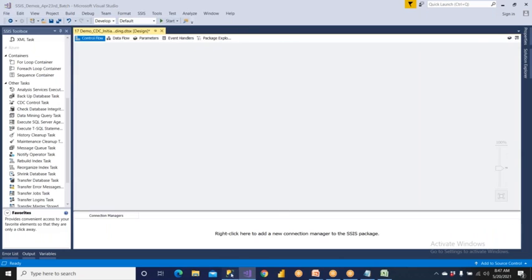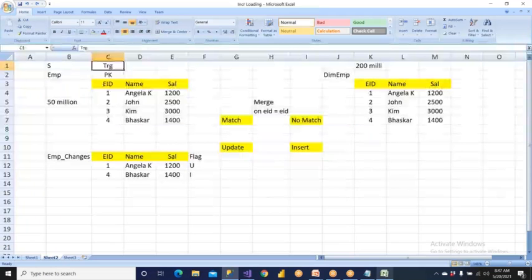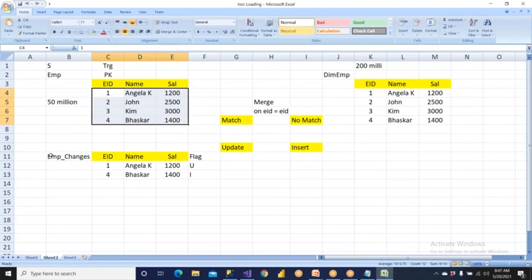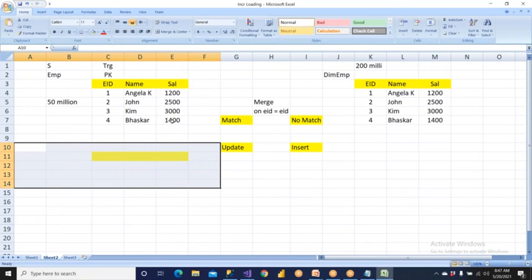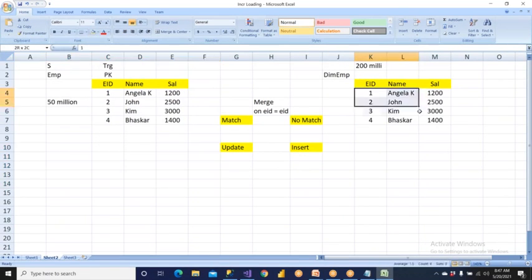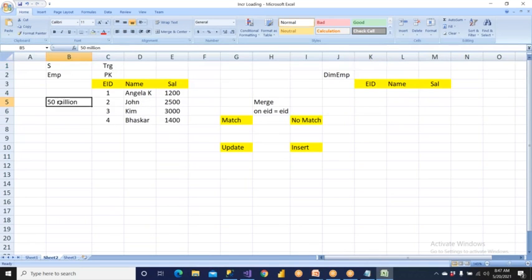So we have to load all the data. For example, if you have millions of data available here, let me remove all these things so we don't have any data here. At the starting, you have some 100 million data available. Clear? When you have 100 million data, you have to perform what is called an initial load. Initial load means no comparison, nothing. We're going to completely take all the data and dump it here.